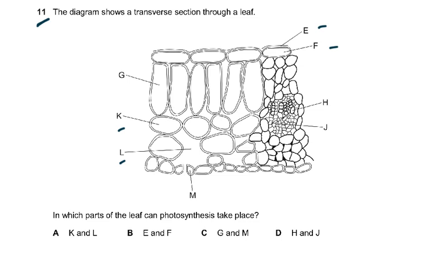So that is why you have to look at the nearest answer. So that is C, G and M. Why G and M? G is the palisade. K also has photosynthesis, it has chloroplasts in it. So there's actually only the palisade mesophyll, spongy mesophyll, and the guard cell. Nowhere else do we have chloroplasts. So it is G and M, but it could have been G, K, and M. But there's no such answer. There's no such option available.